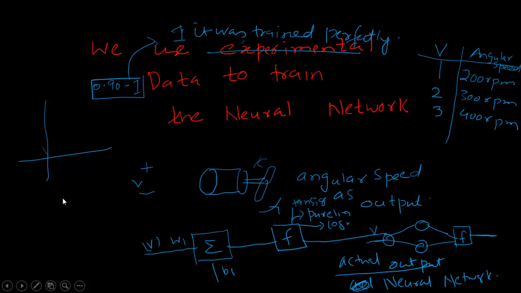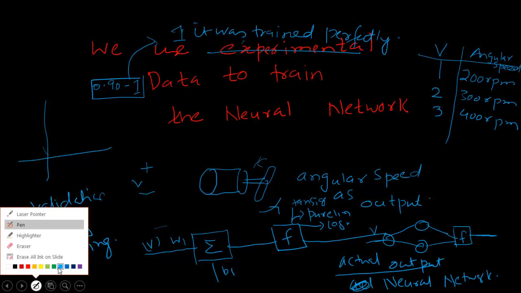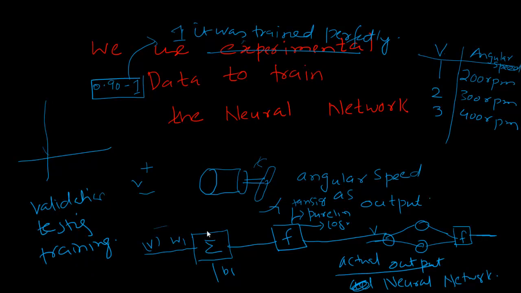So we test various kinds of things in this. It could be validation, testing, and training. Now how do we make a controller? In the previous neural network which we had here, the input was voltage and the output was angular speed. Now when we have a controller, the input is angular speed and the output is voltage.